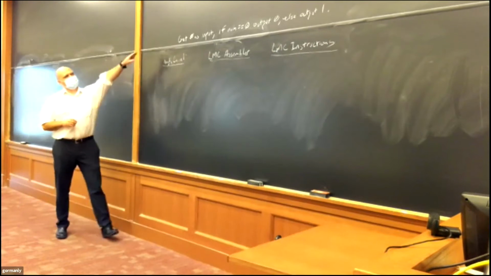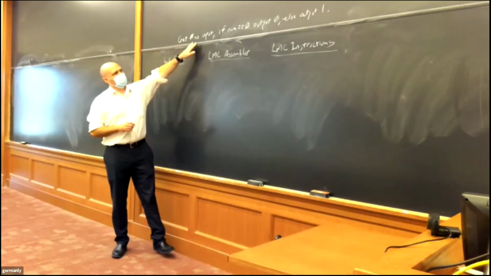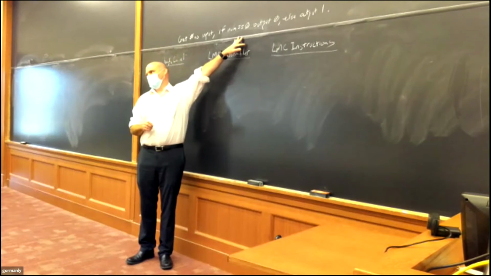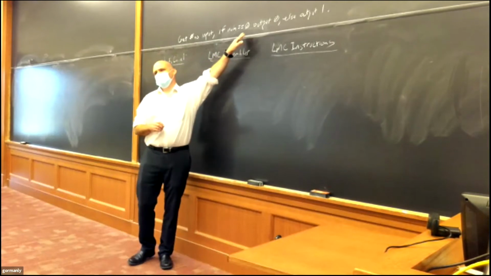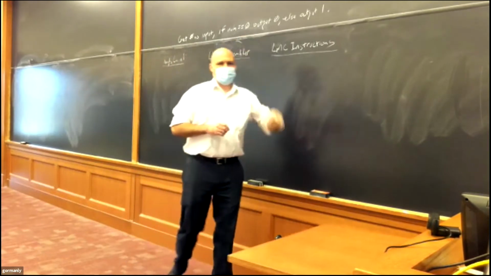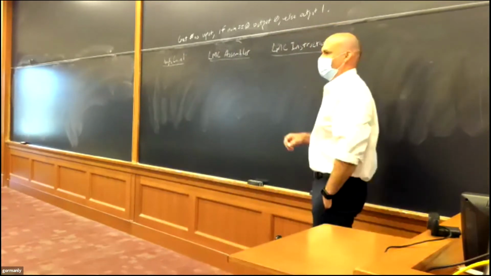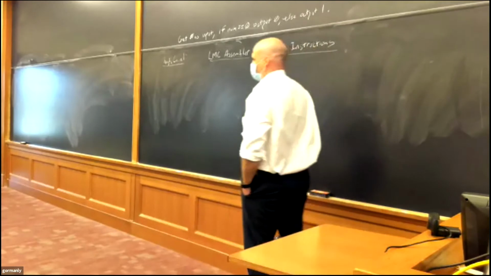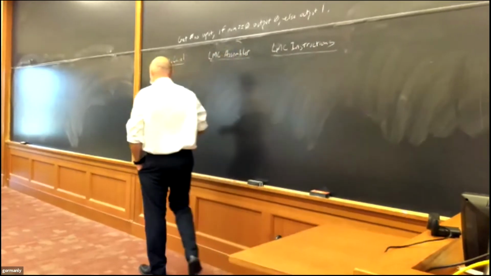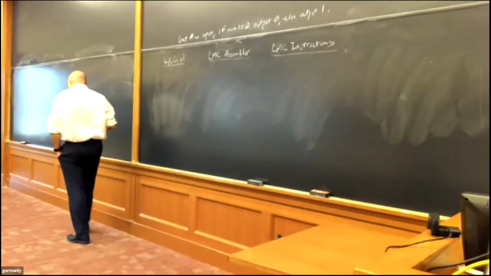So let's start here. Here's our problem to solve. We're going to take a number as an input, and this is almost verbatim the way I wrote this out. We're going to see if that number is a 0, and if so, we're going to output a 0. And if not, we're going to output a 1. So essentially, we're just looking for a 0. If it's a 0, it's a 0, otherwise it's a 1.